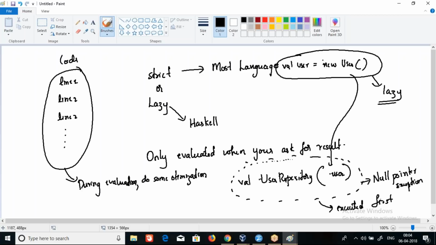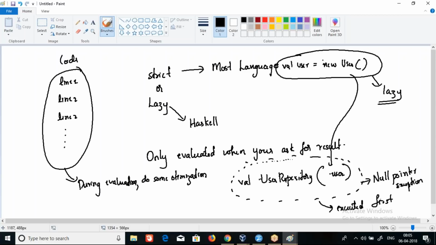There are many other use cases of being lazy here. One of the good use cases is, while actually processing the data, you can do some optimization.